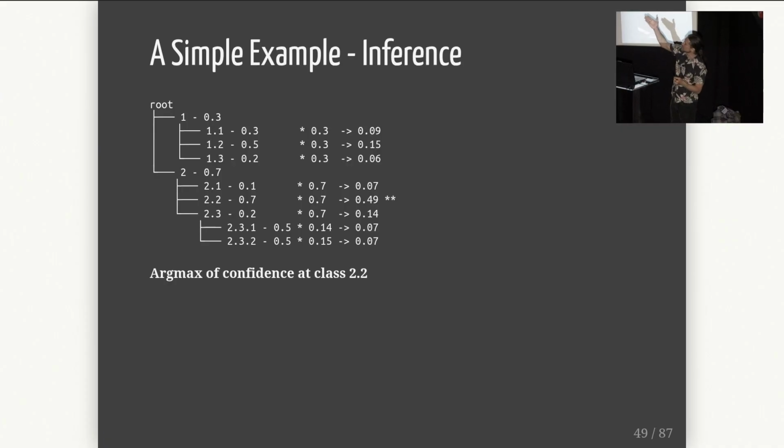And so in this case, if you were doing a point estimate, 2.2 would be the winner by a pretty wide margin, but you still have some uncertainty quantification there. And then, of course, you can quantify at the root that I'm 70-30, or down below that, you can get more fine-grained information about certainty.